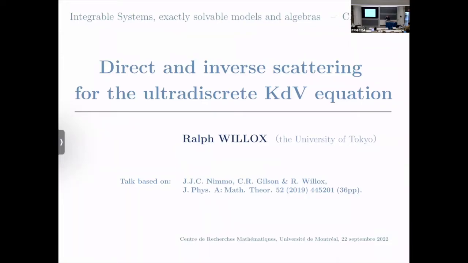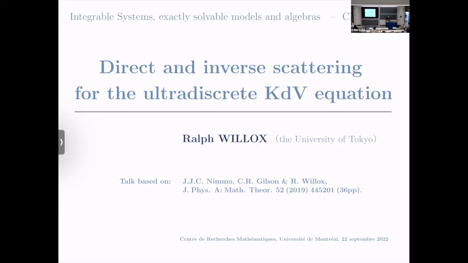So there will be a long introduction, because I think in the title already there are maybe some concepts that I need to explain before I can actually explain something new. And I'm not talking about the ultradiscrete KdV equation, but in a sense I am. So let me start by explaining what exactly the problem is that I'm going to tell you about.